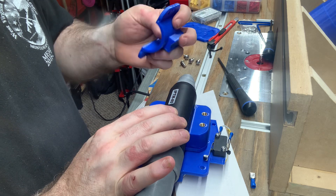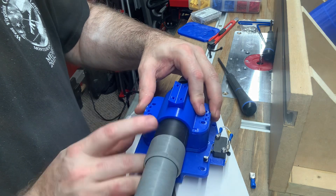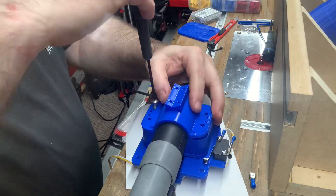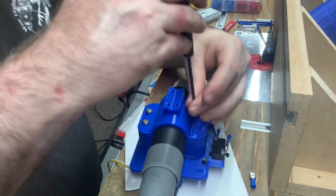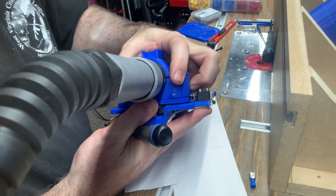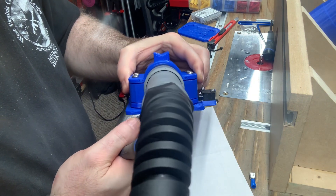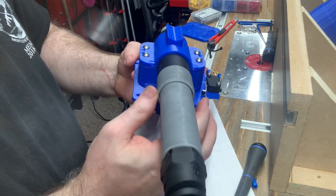You can tell that I have indeed accomplished that when you see that this piece here can rock just a little bit, letting you know that there is that gap on either side. I don't know if you can see it, but there's still just a little gap on either side, but less than was at the beginning because I flexed that top piece just a little bit to get that good tight seal — that good grip on the plasma torch.